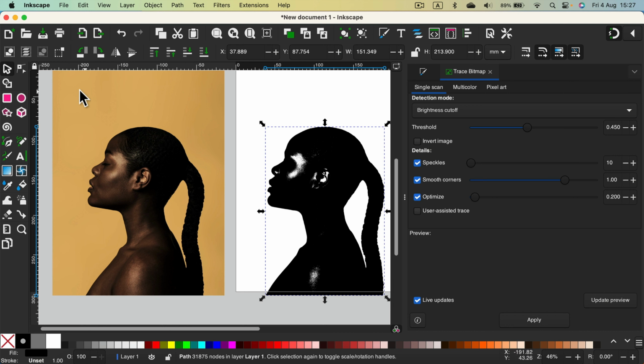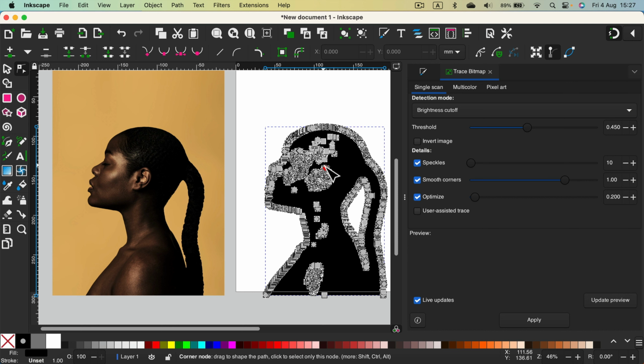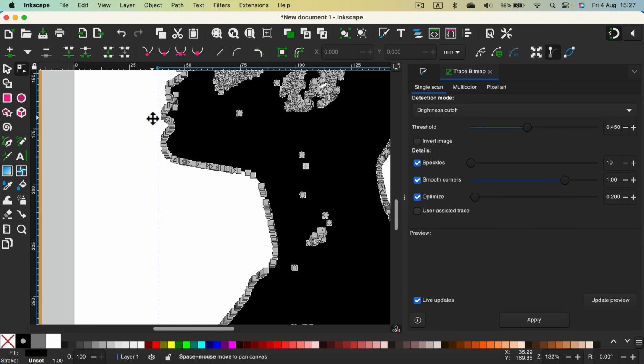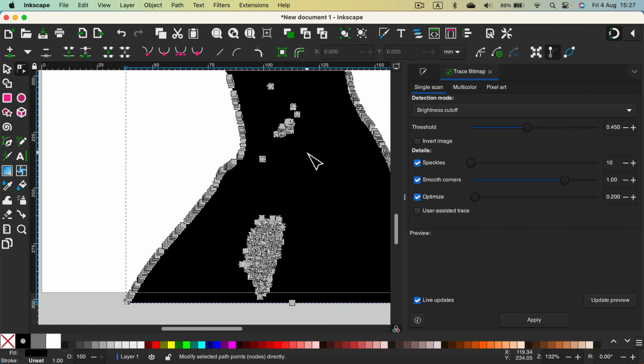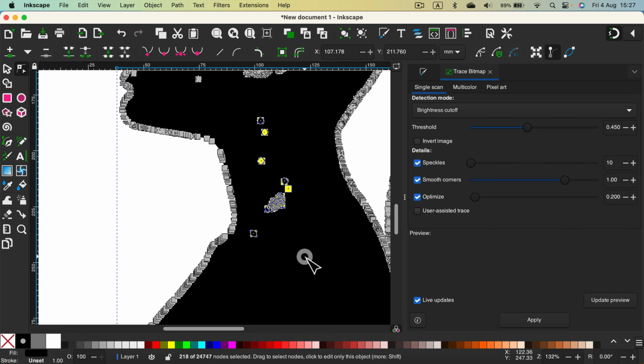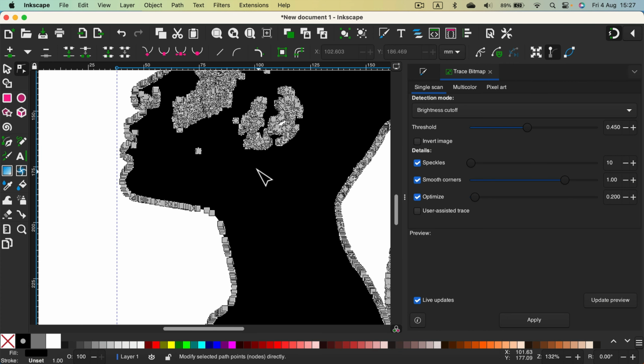Right now, multiple nodes are going around. So let's inspect that. I will select the node tool. And now we can see all of those nodes. Let's zoom in. And our task now will be to clean up those unnecessary nodes. This is a silhouette portrait, so I just need the outline. I just need a simple shape with a black color in it. I'm getting rid of those nodes from inside. I can select them all at once and hit delete, or backspace on your keyboard, to get rid of those unnecessary nodes from inside. We don't need those nodes in this project.